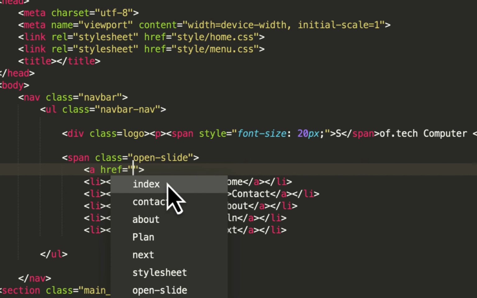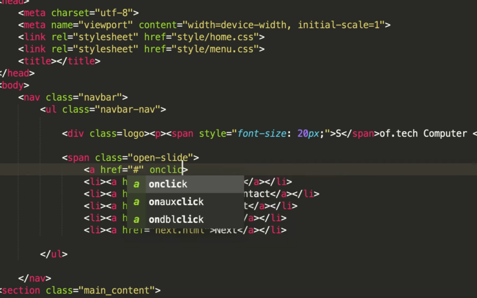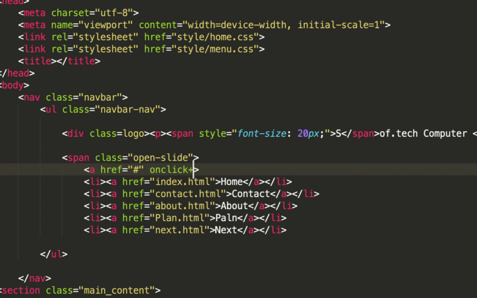I don't want to do anything, so I just put a hashtag. The only thing that I want, when I say onclick, which we are going to create, when we click on that one, we have to have a function. So the function that I want, we are going to make, is for opening a slide.